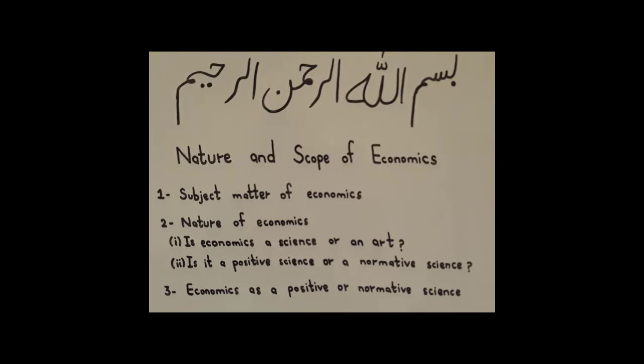After arriving at the conclusion that economics is both science and art, there arises another controversy: is economics a positive science or a normative science? Point number three: economics as a positive or normative science. There is again a difference of opinion among economists. Lionel Robbins and Friedman have described economics as a positive science. They opine that economics is based on logic; it is a value-free theory only, and is therefore neutral between ends.